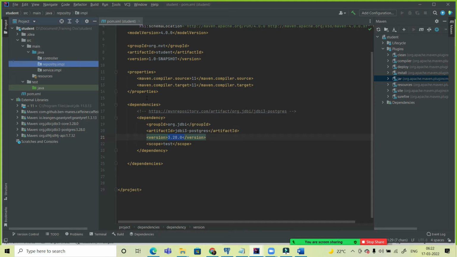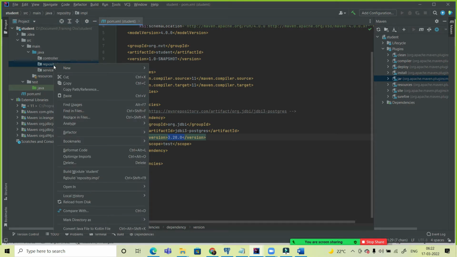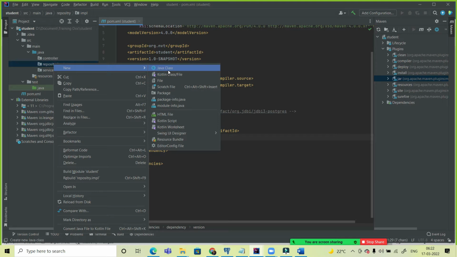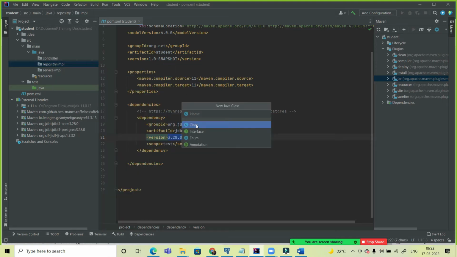So now suppose I'm creating a class. Class name is basically the student. I'm creating a student repository.